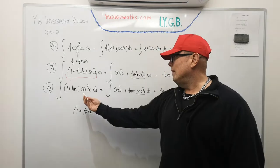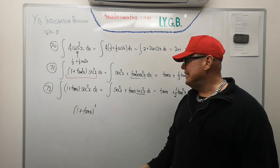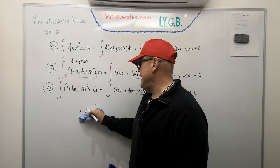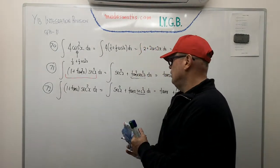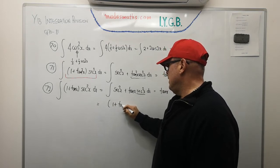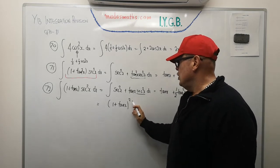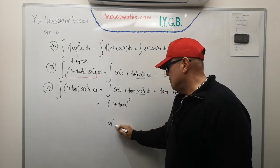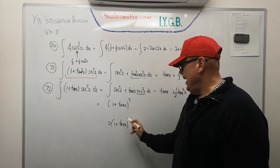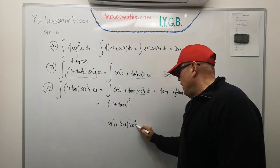What does that mean? Well, that's the derivative of the interior of the bracket, which means this bracket could have started at a power higher. So in fact, I don't need to write anything, I can just integrate it on the spot. That's an alternative approach. Start with the bracket, 1 plus the tan of x all squared. What happens when you differentiate it? 2 will come to the front. The bracket will go 1 plus the tan of x to the power of 1, and by the chain rule, I'm going to get a sec squared of x.